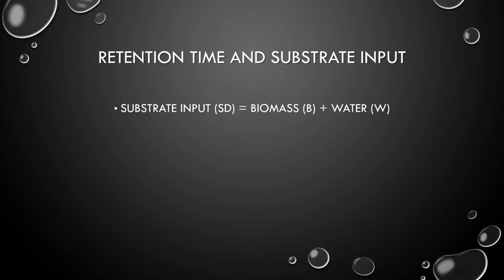The retention time is determined by the chosen or given digester temperature. For an unheated biogas plant, the temperature prevailing in the digester can be assumed as 1 to 2 degrees Kelvin above the soil temperature. For a plant of simple design, the retention time should amount to at least 35 days. The mathematical equation to find the substrate input quantity is shown on the screen. In most biogas plants, the mixing ratio of dung and water amounts to 1:1.